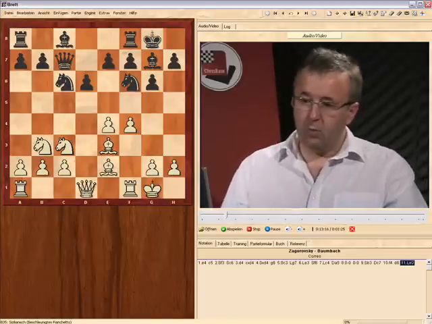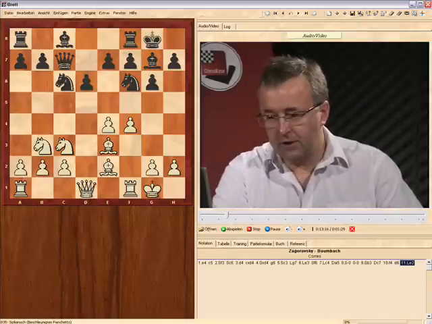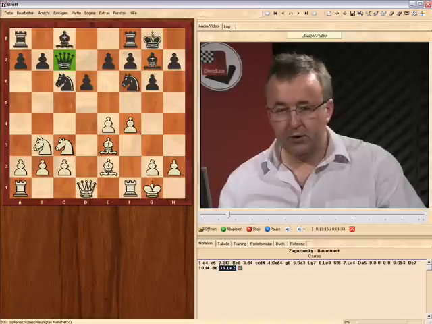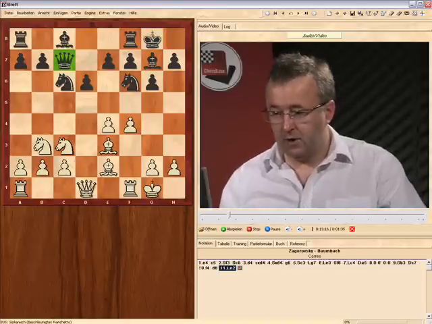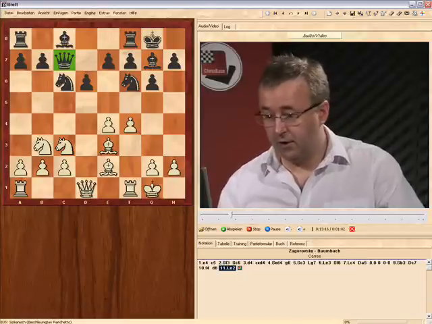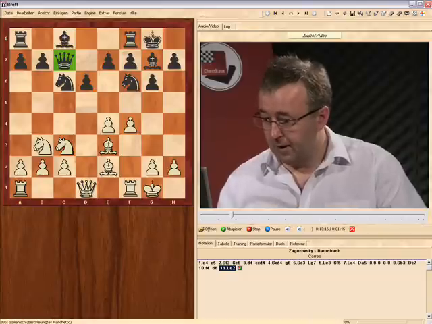And what White's theory is now is that he's transposed into a kind of classical dragon, except that black has played the move queen c7, which some people feel is not the best. I think it's actually quite a good system for black, and this is what makes queen a5 so eminently playable.